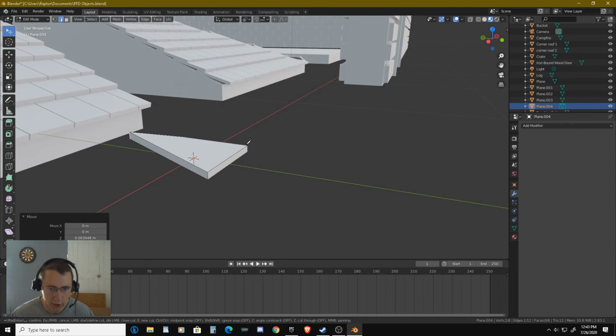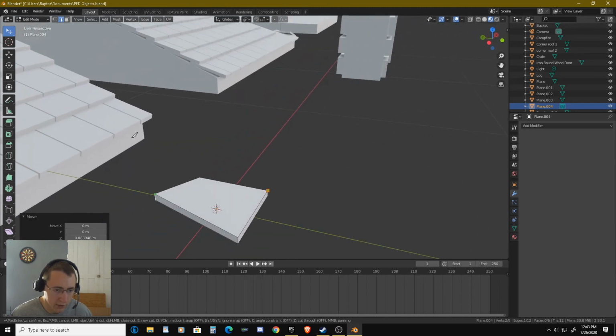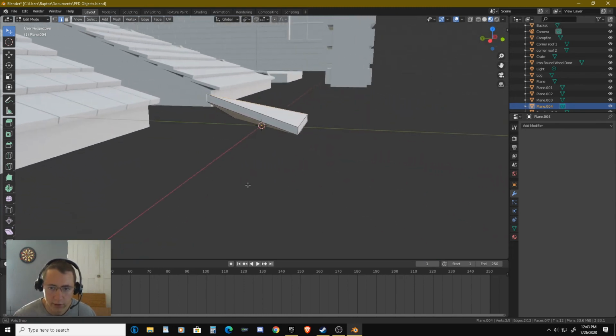And then we'll do that cut along there. And let's see here, we're going to use Control. There we go. And that'll go ahead and do those correctly.